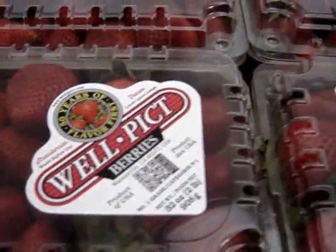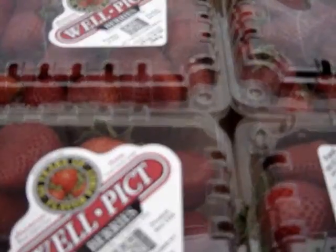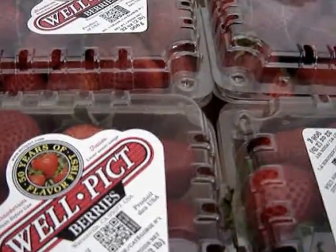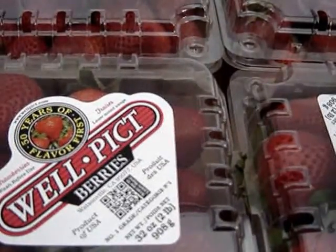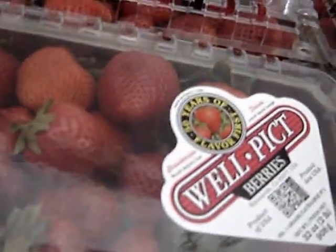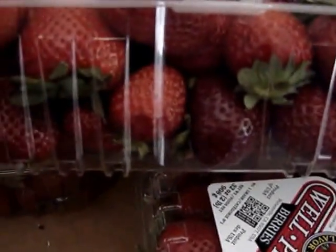Hello everyone, this is Little Green Patch 98. I have some fresh strawberries here. We went to Eastern Market in Detroit yesterday — they were having a big flower day with a lot of vendors selling flowers and plants. We didn't really need any of that, but we got some strawberries. I have been wanting to make strawberry jam for a while from a recipe in my canning book. I just didn't have the strawberries. Now that I got them, and I use strawberries a lot to make smoothies, I thought it would be better to make the jam out of fresh ones. They were selling them two dollars a container — really big containers, actually two pounds each. I wish you could smell them, they smell so good.